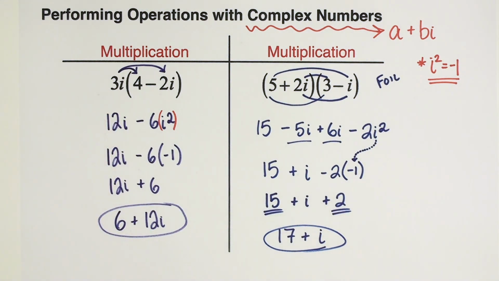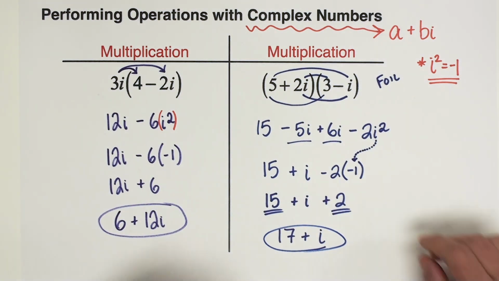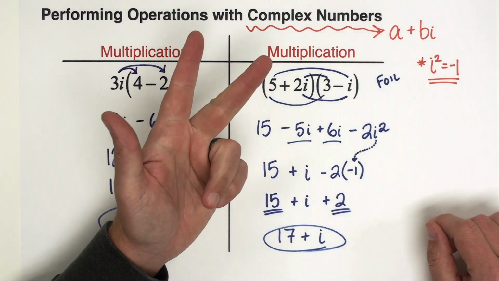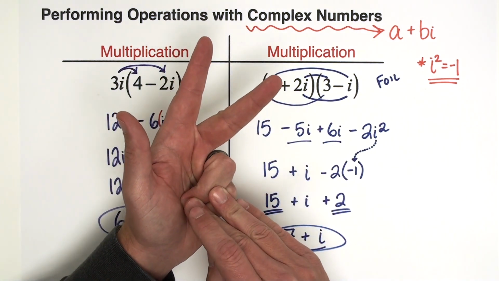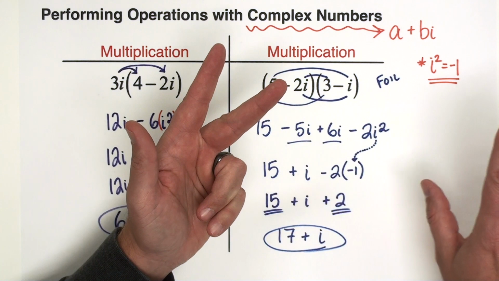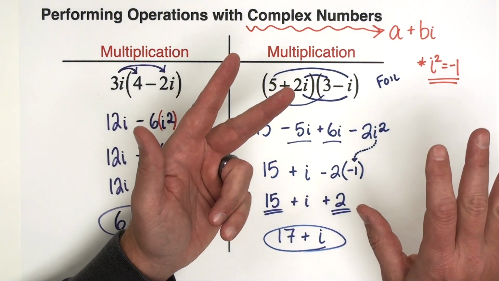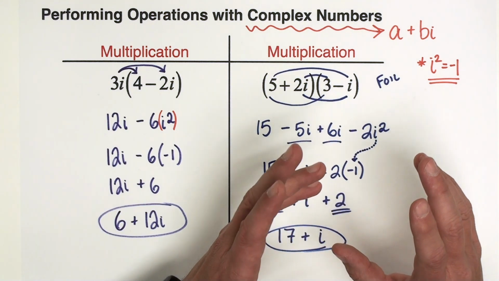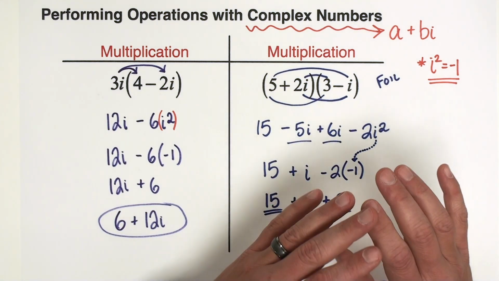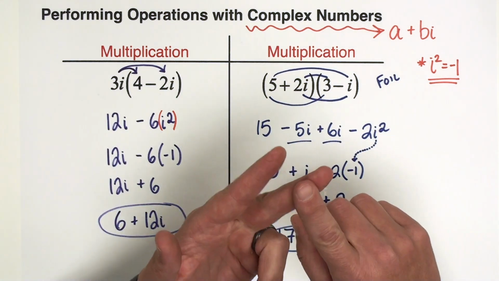Now, as far as basic operations go, there are 4 basic operations. That's addition, subtraction, multiplication, and division. We are not going to do division in this video. We're going to hold that till a further, more detailed instruction on square roots and radical expressions. For this video, we're just going to do add, subtract, and multiply.